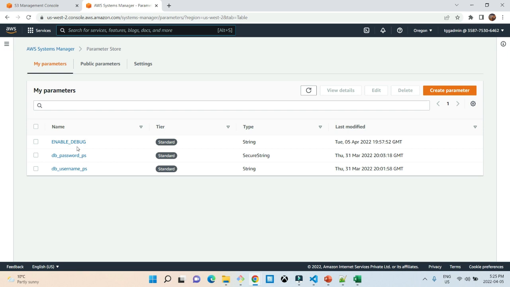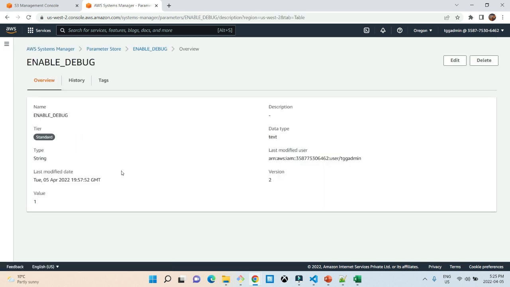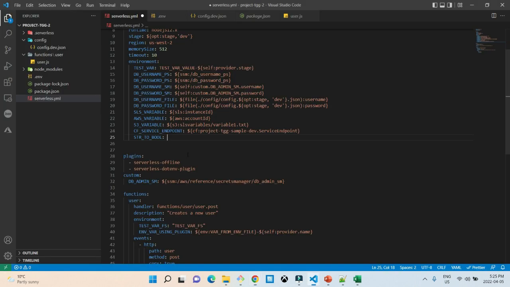Now I've created another value here in my parameter store called enable debug. Now the type is set to string and the value that I have set is 1, right? I want to refer to this value 1 from parameter store while creating an environment variable in my serverless YAML file. So I can do that using our previous example, something like that.